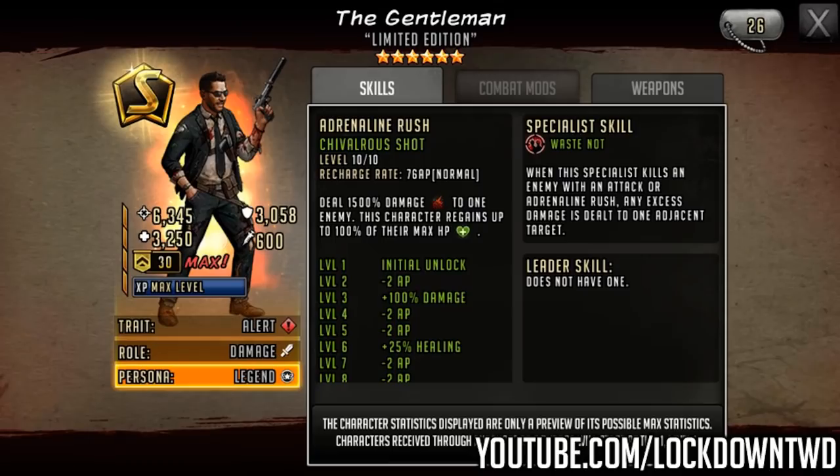Deal 1,500% damage to one enemy. This character regains up to 100% of their max HP, so like one of the most easy to understand rushes in the game. One character is getting absolutely obliterated, and the Gentleman will regain 100% of his max HP, which is pretty decent. The second half of it, I mean, you could question it maybe, but it's not terrible. He'll just get max HP after doing his rush. The amount of damage output that this is, is insane, especially considering he has the highest attack stat in the game.